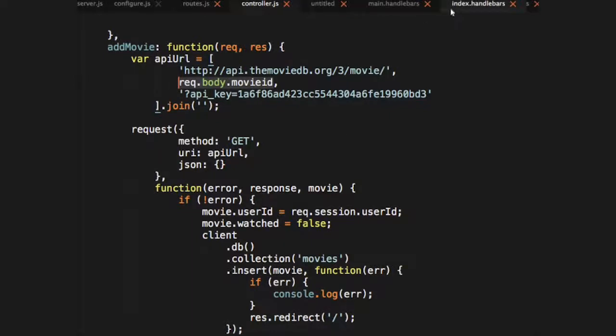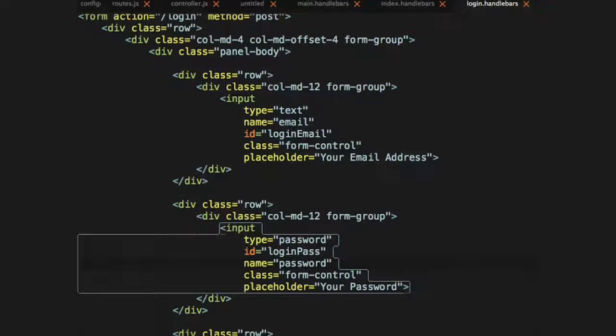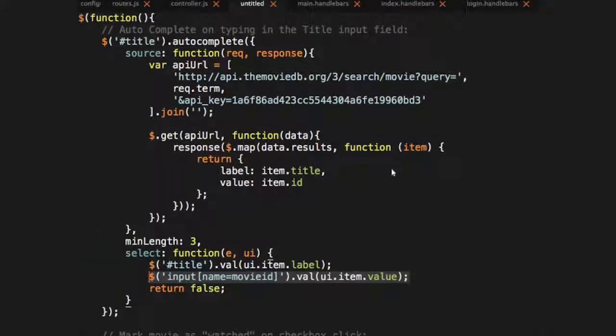And just as a reminder, that is right here. That's the hidden field that we placed below the title text box on that home page. So this is our client JavaScript file.